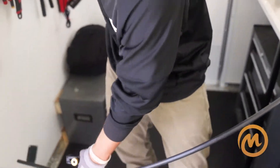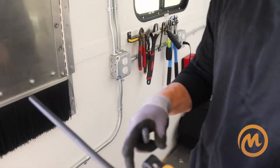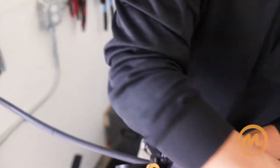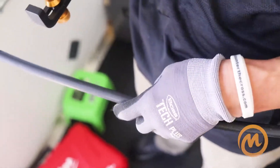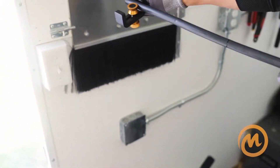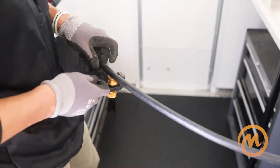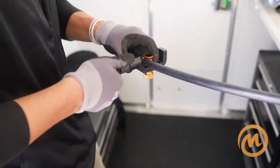Here's another way to make the cut and peel off the outer jacket — with a knife, kind of the old-school way. But they made this fancy tool, the Ripley tool — it's basically the saving grace of fiber splicing. You take your blade down, again based on feel, get your blade in place, and rip it. One thing you need to listen for is the zip sound — that's how you know you're getting down to that first sheath. Do the same on the opposite side, based on feel and sound.